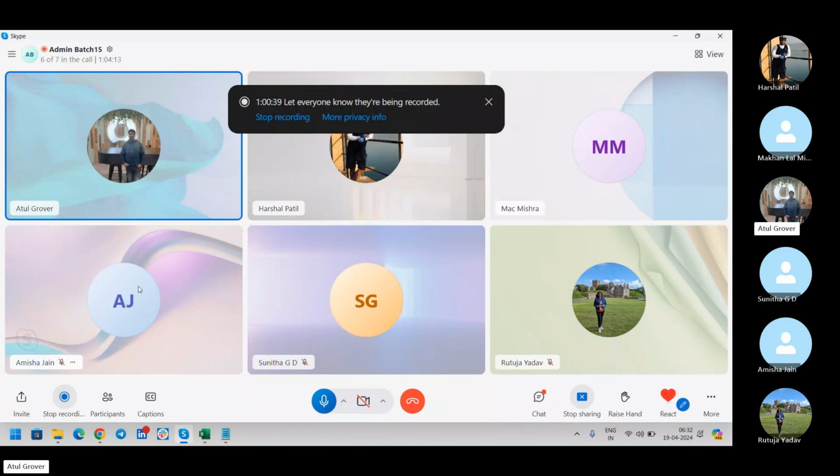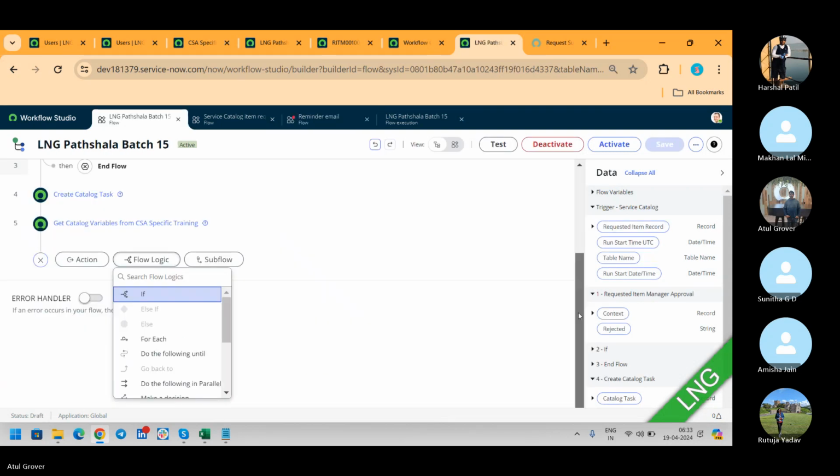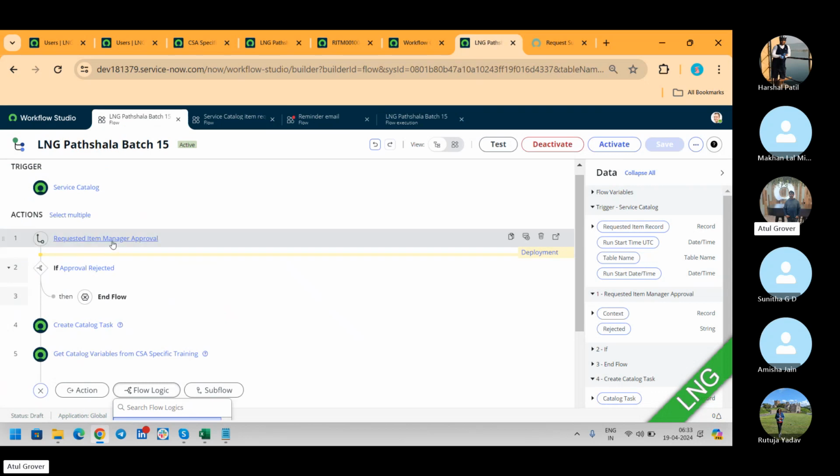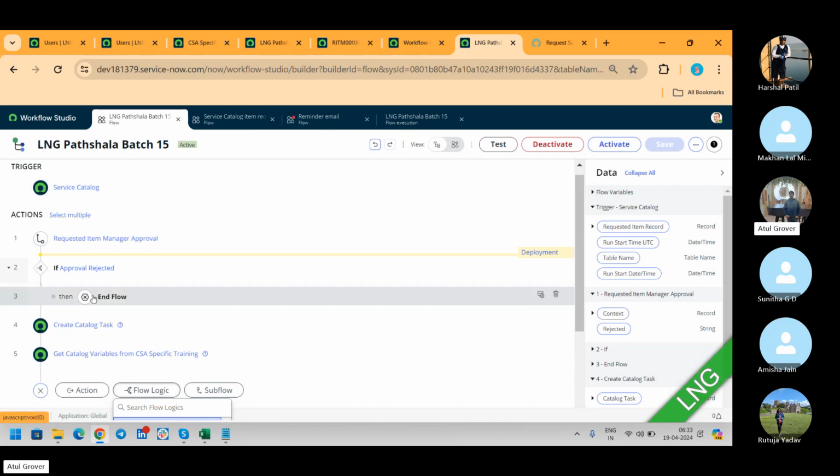Okay. Let me give you one more homework. And I don't know that either. Homework is that you need to create a flow, and I want in that flow two approvals to trigger at the same time. See what we did now: in this case my approval goes to the manager. Once the manager approves, then it goes to the task. I want that when a request has been submitted, it should go to the manager and the HOD approval at the same time.